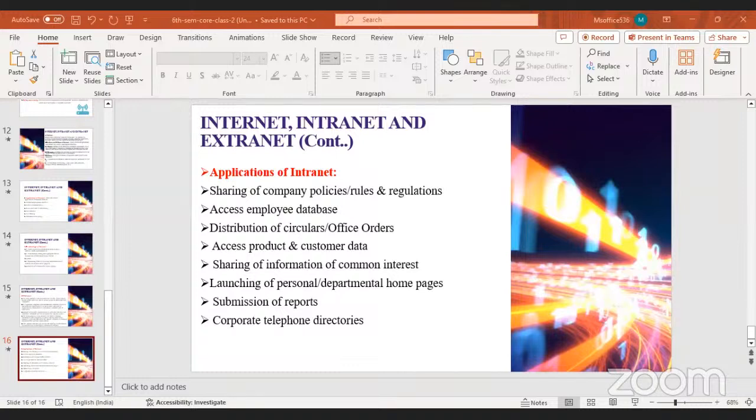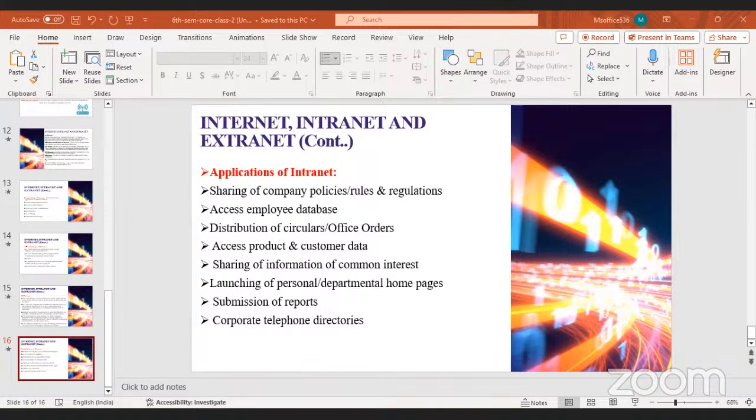Technical employees are required because if someone raises a problem, there should be some technical people to resolve it. And in banking, credit card and debit card payments also face the same issue. Yes, madam, that is an extranet. Actually, we are accessing the bank servers. That is an extranet example, and those are the disadvantages. And we will see the questions.